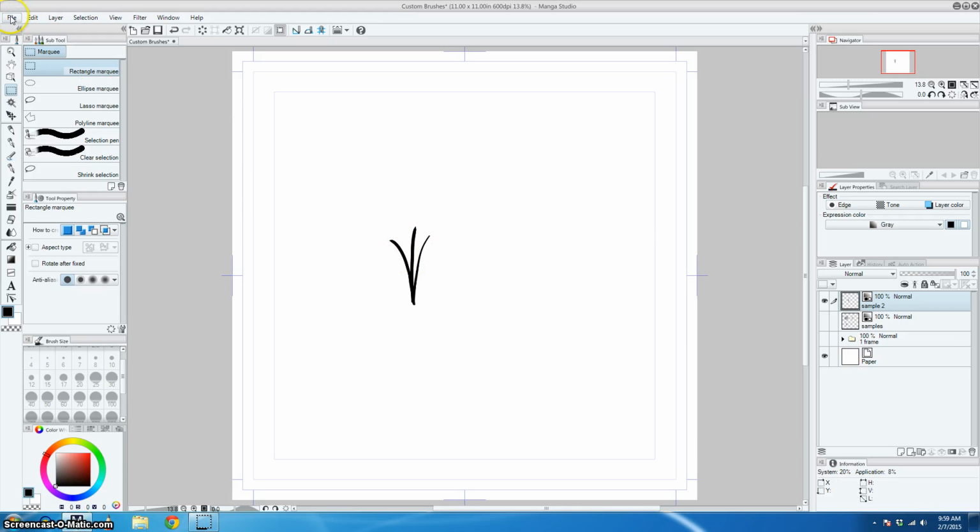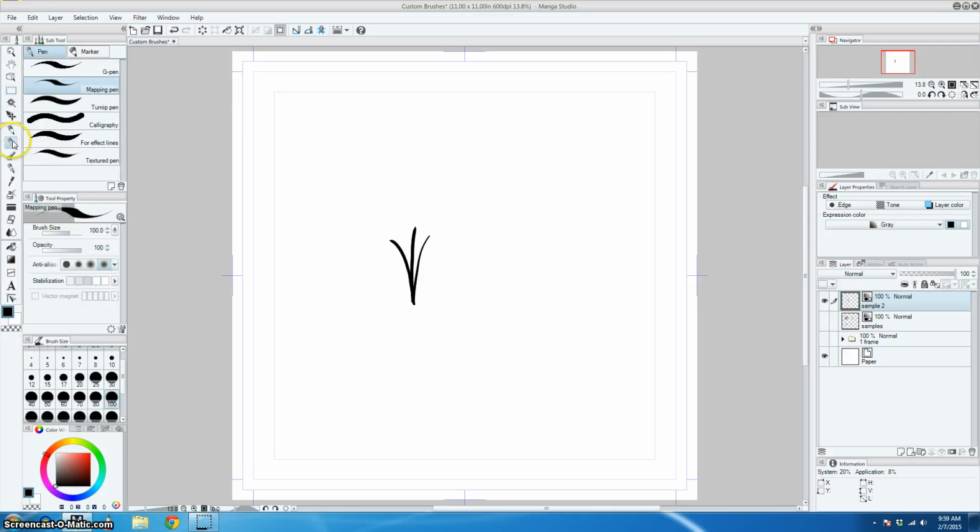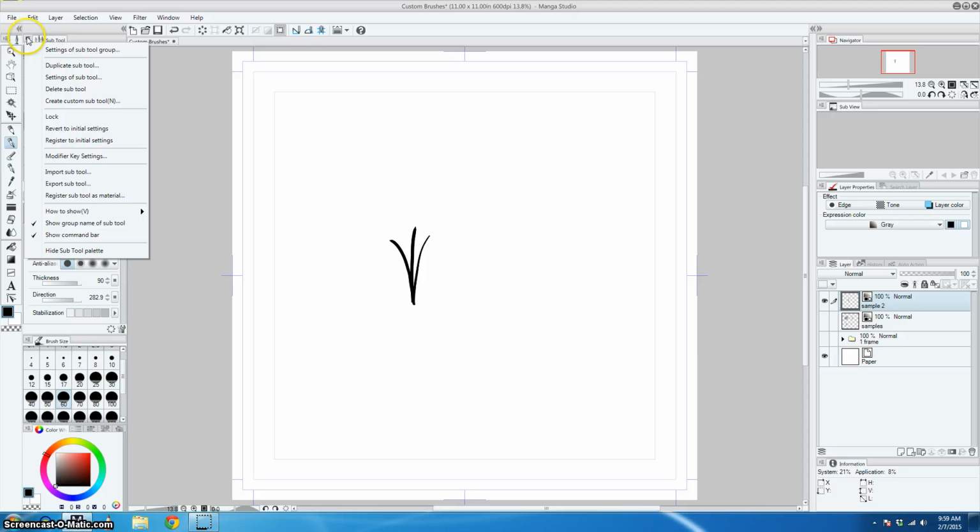What we're going to do next is create a brush. In this case, I'm actually creating a pen, so I would want to put it along with my other pens. You can come in here and create a copy of the currently selected tool. Or you can come up here and say, I want to create a whole new custom subtool.